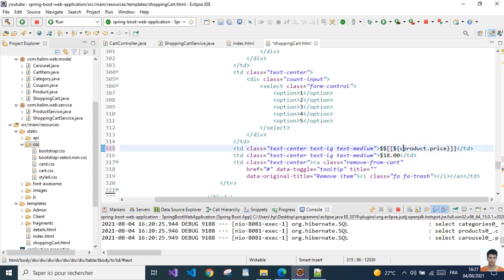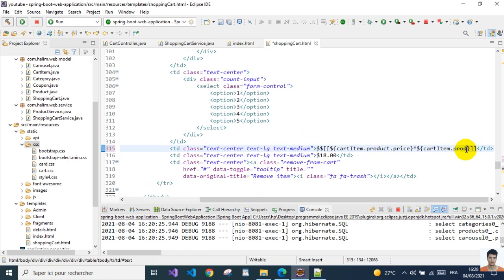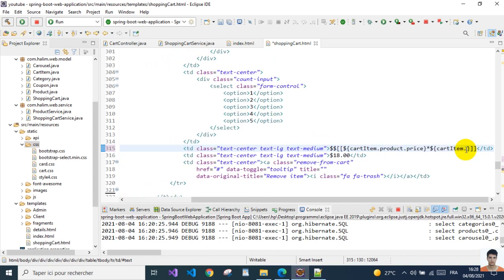It's going to be cartItem.product.price, and we're going to multiply all of this by the quantity, cartItem.quantity.